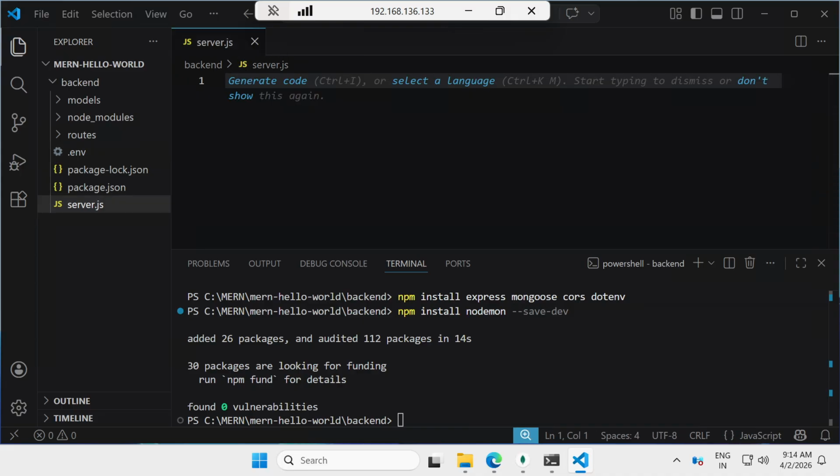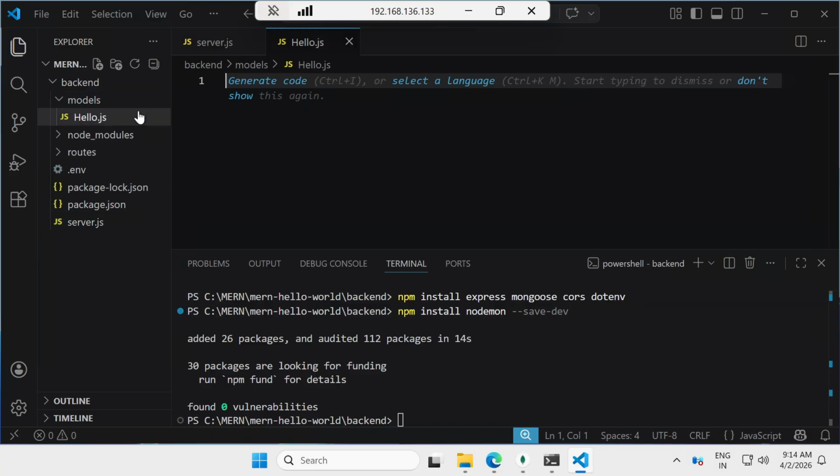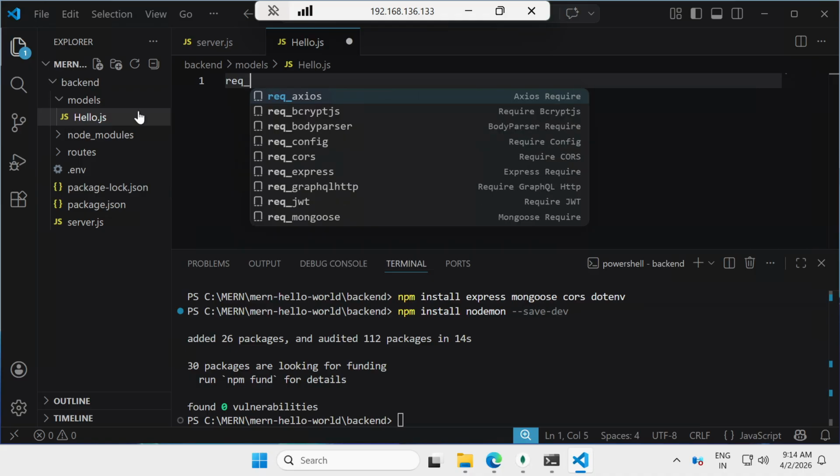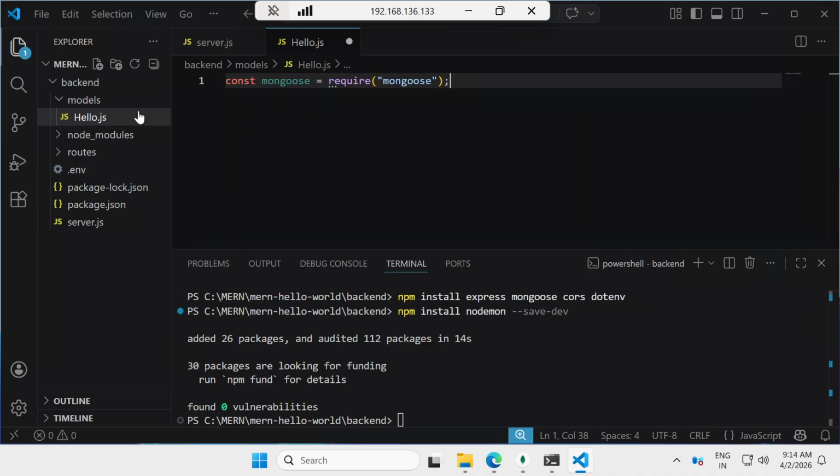Now come to the server.js. First we'll create the model. Let me create the model file hello.js. Here, require mongoose.